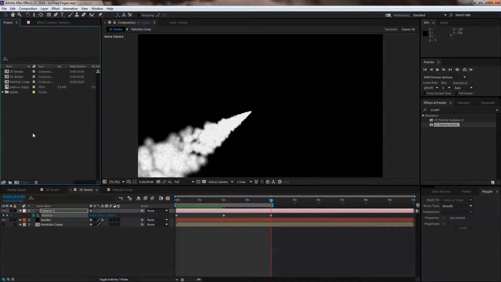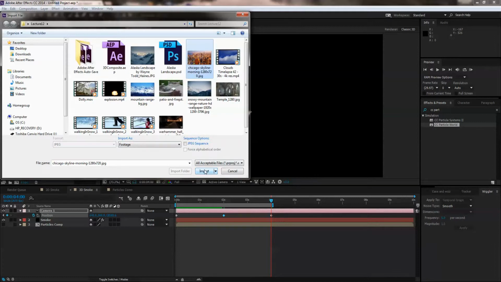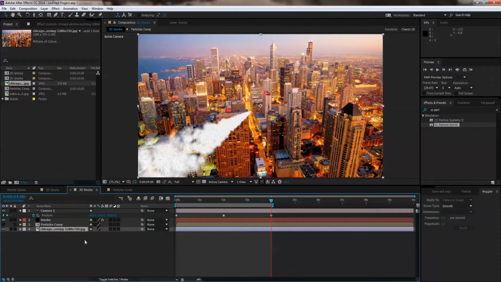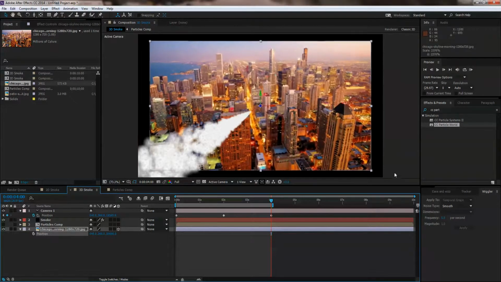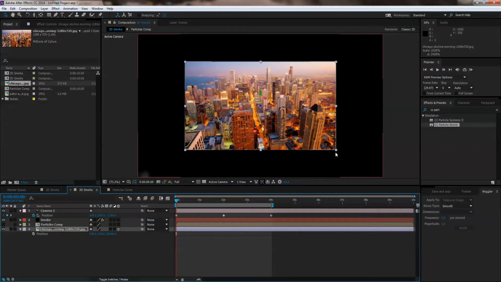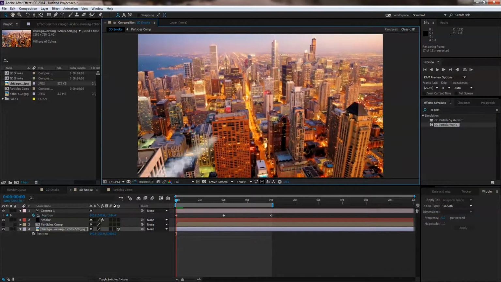I'm going to import an image. Let's say I'll import Chicago skyline. Let's see what that does. And I'm going to put that behind this smoke particle setup, and I am going to make that a 3D layer. Now this 3D layer, I am going to change its position to about, I want to say 50,000 on the z-axis, and then I'm going to increase its size to cover the whole screen. Let me go back to the beginning so that I can increase the size to fit the whole screen. Let me do a render of this and see.